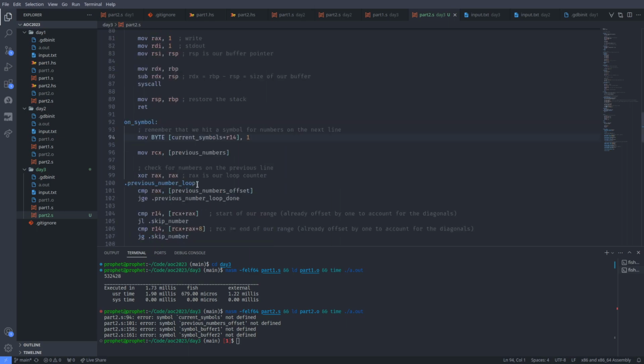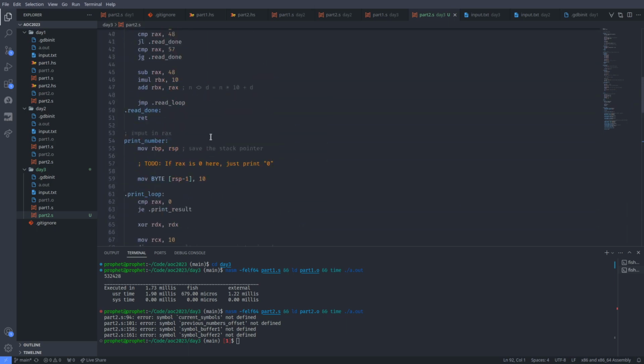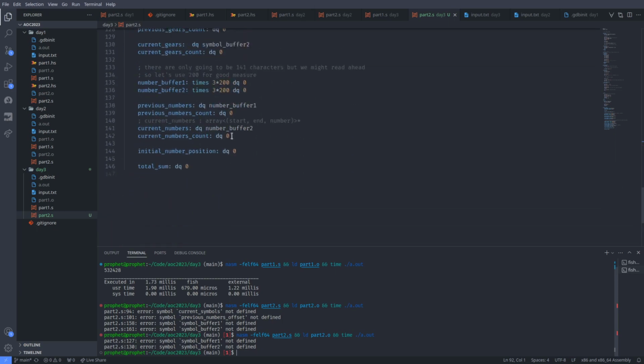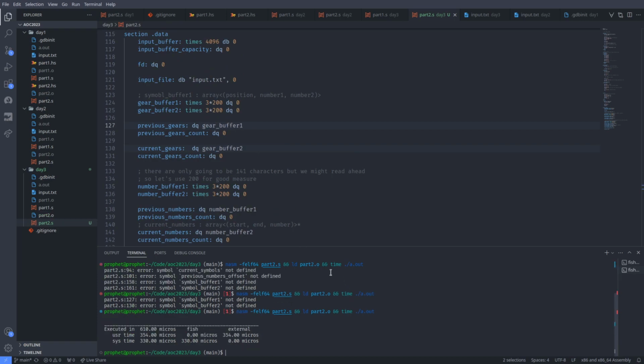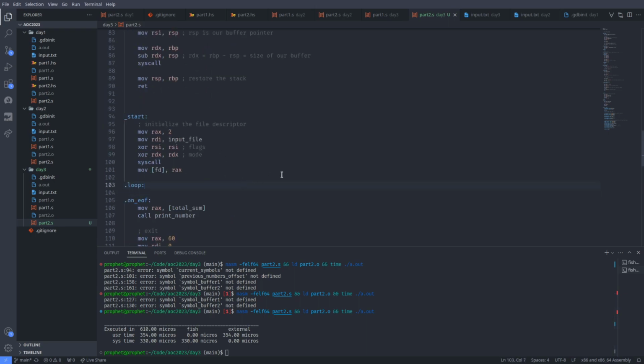Where am I still using current symbols? Oh, on symbol. Yeah, I mean, of course. Symbol buffer 1, right? Call those gear buffer 1 and 2. Okay, cool. So it still compiles, and now let's do our loop again.